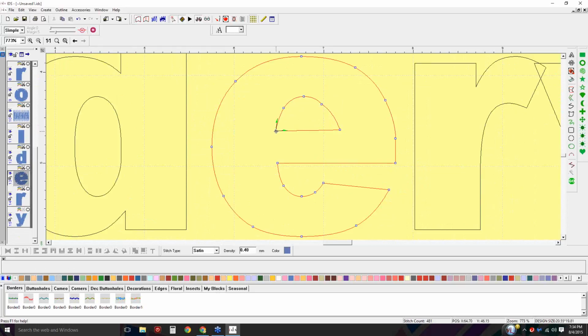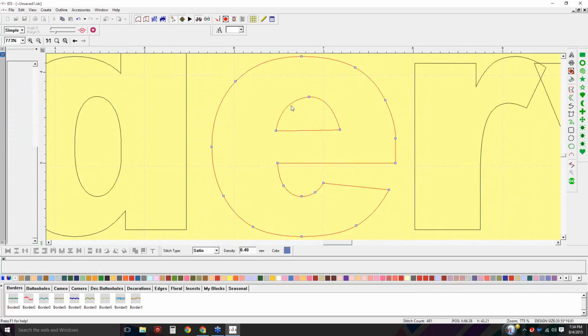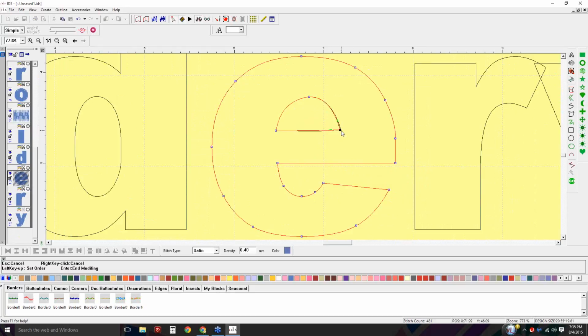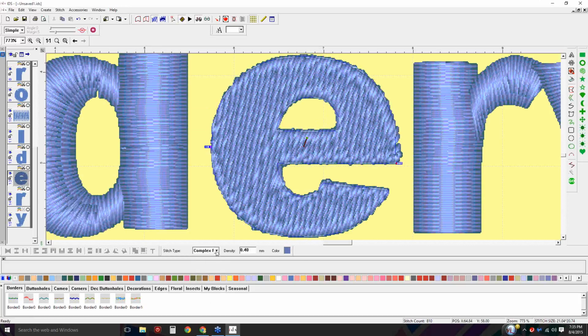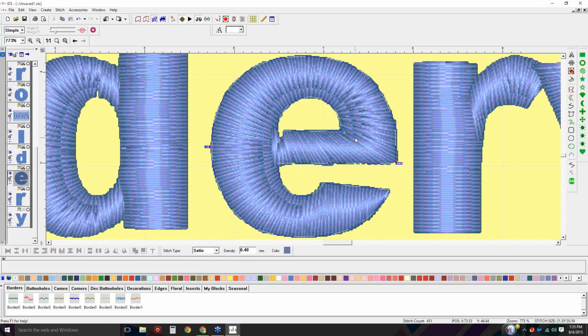You want to make sure it's lining up even here, right? And delete, right click and delete, smooth. And from here, it's just adjusting that point and maybe slightly adjusting the curves here to get what you want. And then if you remember, since I know that this has to be adjusted, it's going to be real simple. Just make sure you've got everything the way you want it to be. And don't even generate, just go over here and say complex, take it back to satin. There's that cleaned up E.